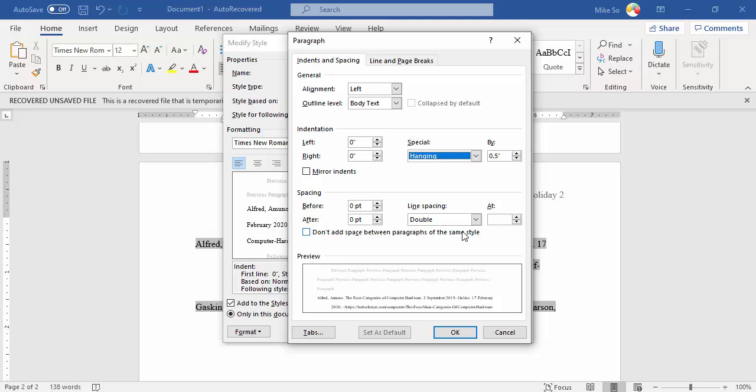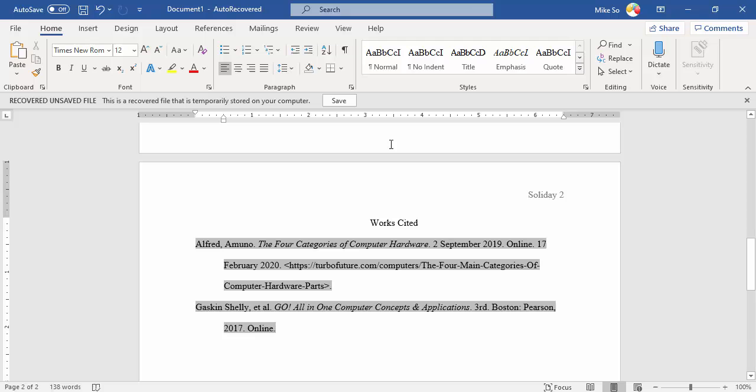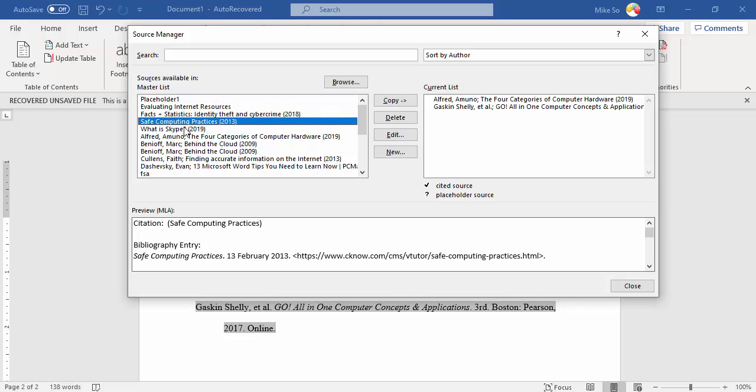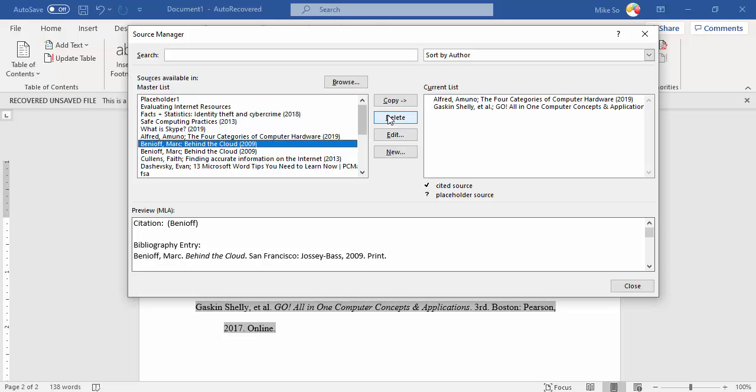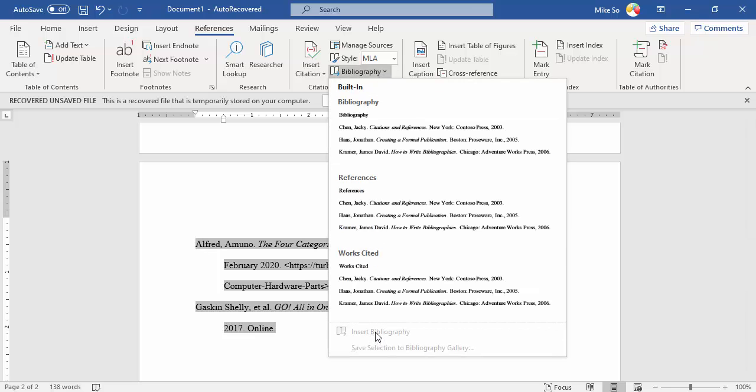Okay, so you have to go in, and what happens is if you don't update your style, then every time you insert a new bibliography, it will always go back to the old styling. So you got to make sure you do that after you insert your bibliography. A good thing is that when you add another citation, if I go to Manage Sources and let's say I bring over another citation, so we'll just take this one, copy it over. I'll click on Close. Now the problem is, as you can see here, it doesn't update. Okay, so you have to insert it again to adjust it accordingly. And again, it would be simply going up to Bibliography and choosing this option here.